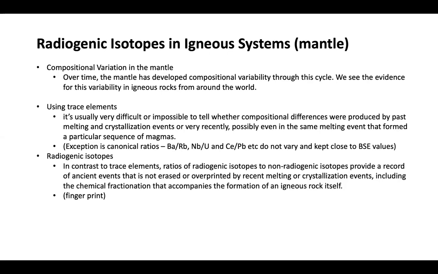Right. So in the mantle, the compositional variation is there. Over time, this variability has developed during various cyclic processes: melting, mixing, those melts getting mixed with other portions of the mantle, and then mantle convection brings this up to shallow levels, and at the shallow levels again some melting happens. At the same time, ocean flow hydrothermal liquids may get mixed with these magmas, and then as they cool, this cooled material might sink to lower levels and be captured again by convective forces and taken back into the mantle, because it's a sort of cycle. So a lot of changes can happen in the mantle over time.